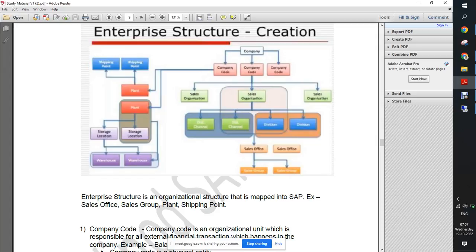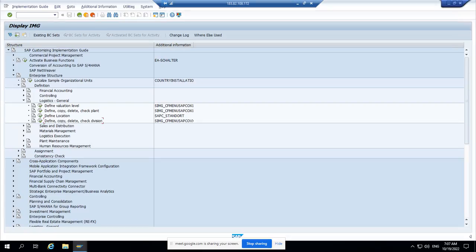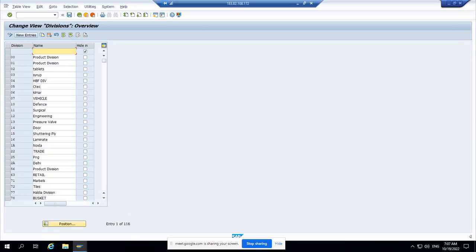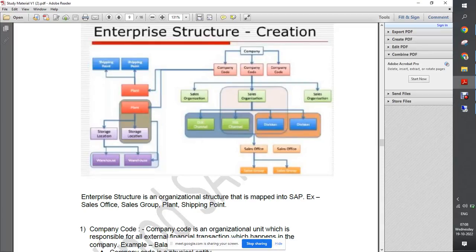Mostly I need to remember where I can find these organizational units. The division we can find under Logistics General. There again we can go and define it directly with New Entry. Why? Because this is also an imaginary organizational unit. Am I correct? Okay, so we have done this.